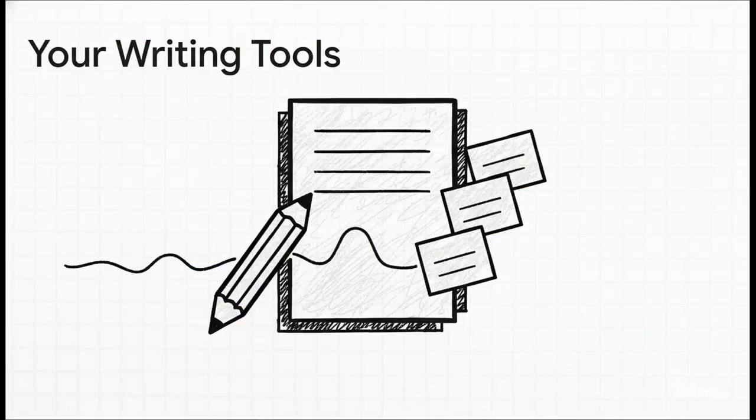Now, what about putting stuff into a file? Well, writing is just as easy. You've got .write, which, you guessed it, writes a single string to your file, and if you have a whole list of strings you want to save, like a list of tasks or scores, you can use .writelines to write all of them to the file at once.